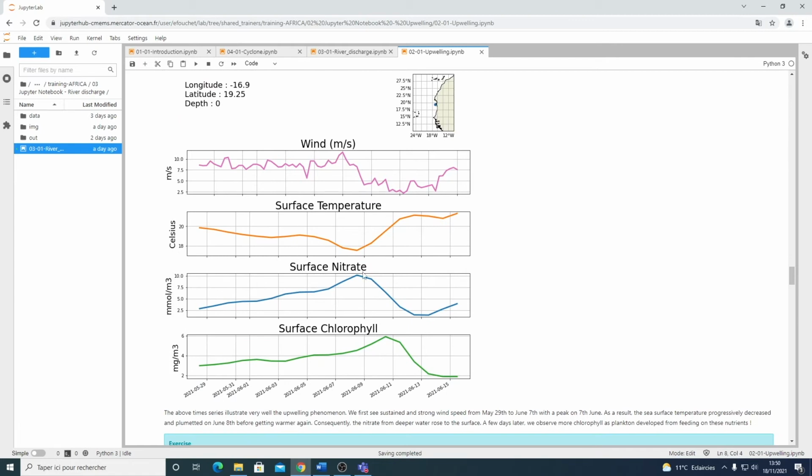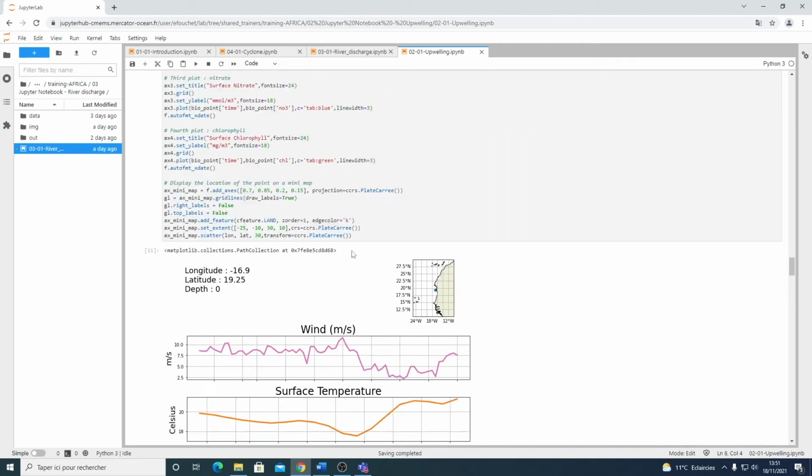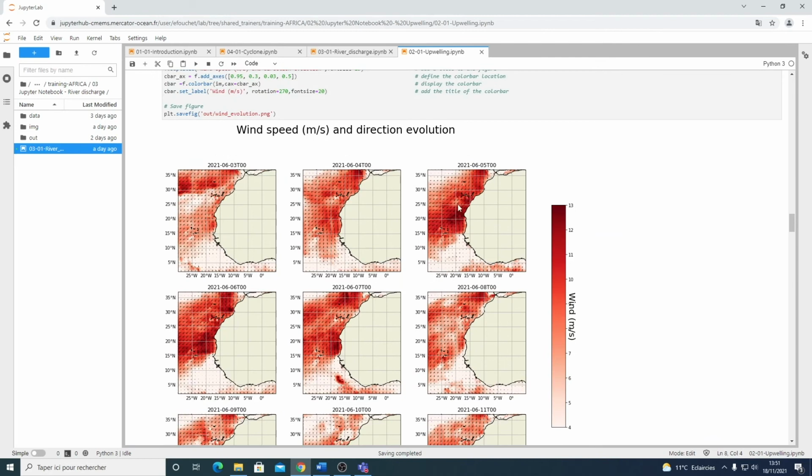So now we're going to analyze this second figure. We are seeing on the first figure that the wind increased on the 8th of June, and this is what we had observed here.